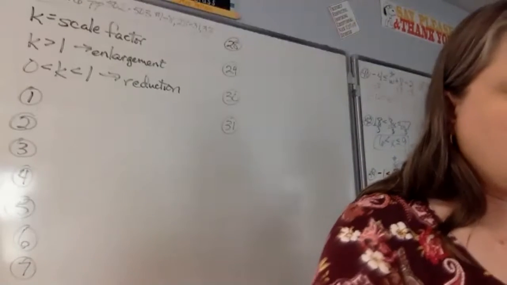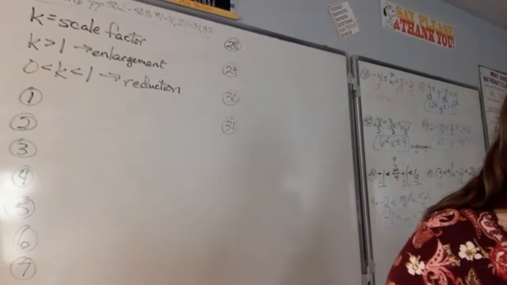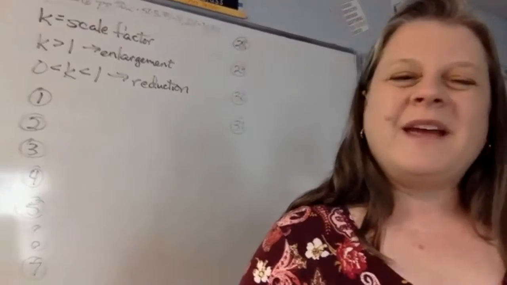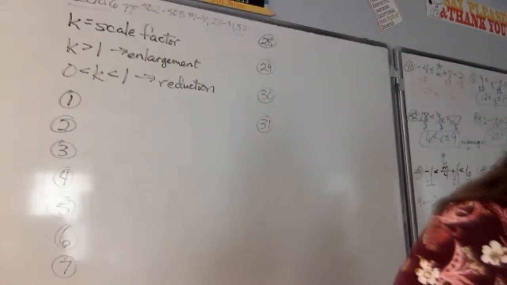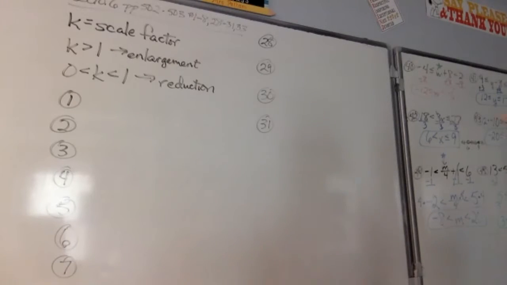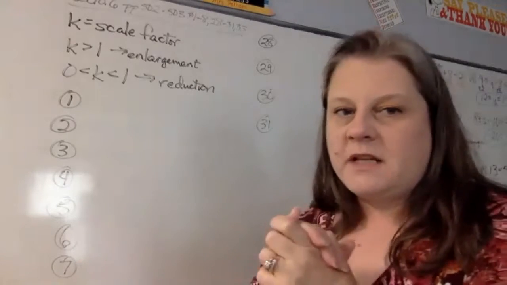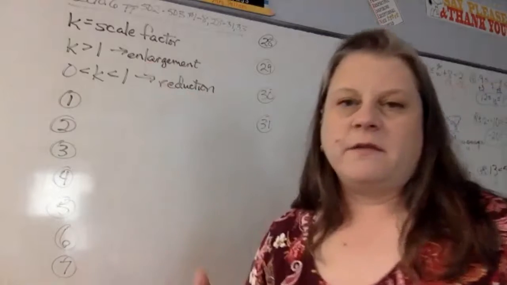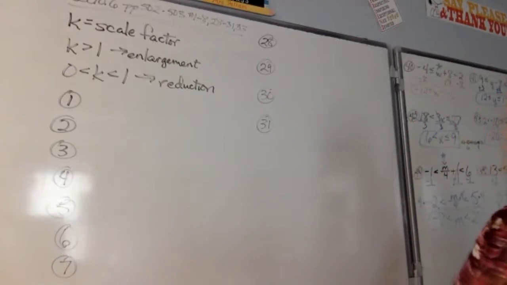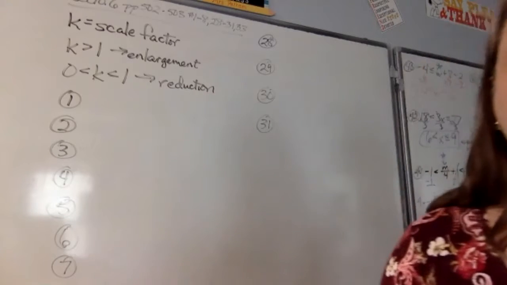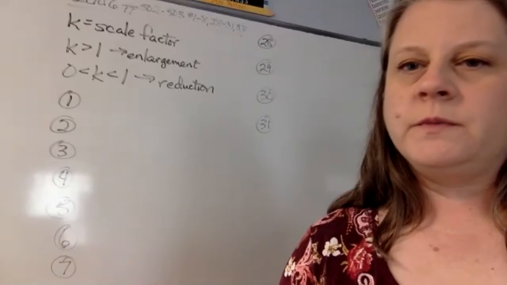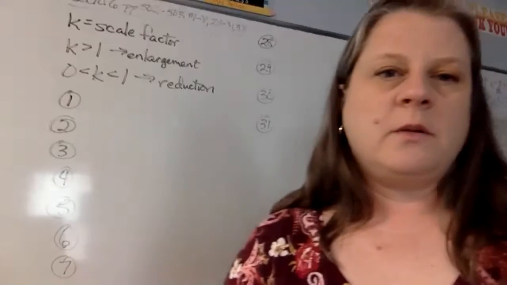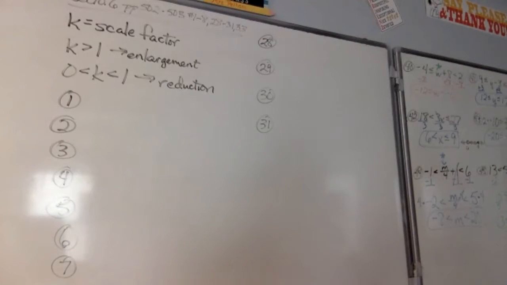Now, our work that we're going to be doing is on page 502, okay? We're not following exactly what the directions say in the book, but we're doing most of what it says. Our key things that we're looking at is first figuring out whether it's an enlargement or a reduction, and then if it asks about scale factor, we'll talk about the scale factor too. Okay? So is everybody getting their book out on page 502? Everybody should be getting their book up to page 502. So we're ready to do these.